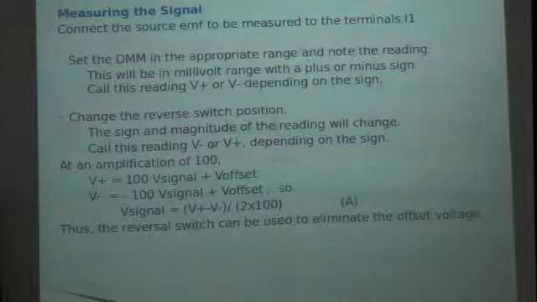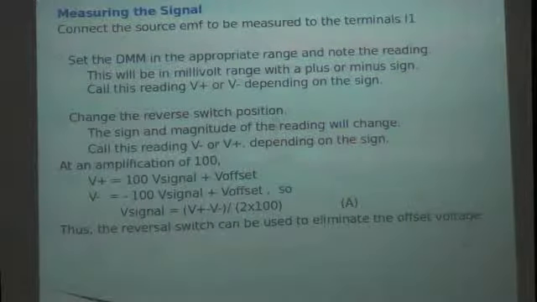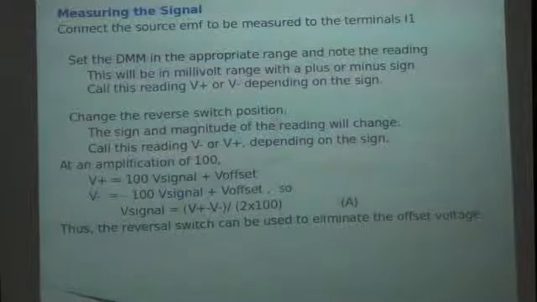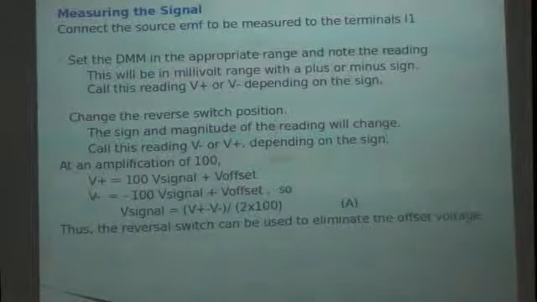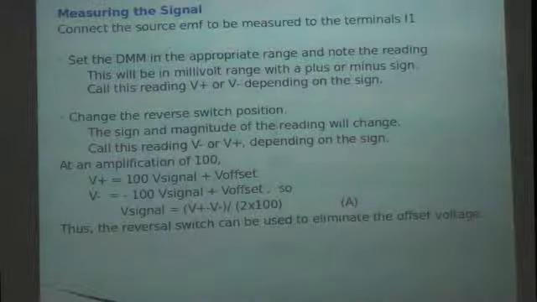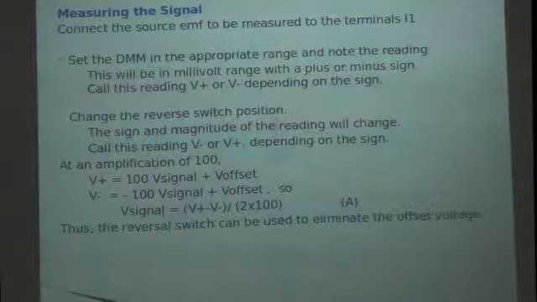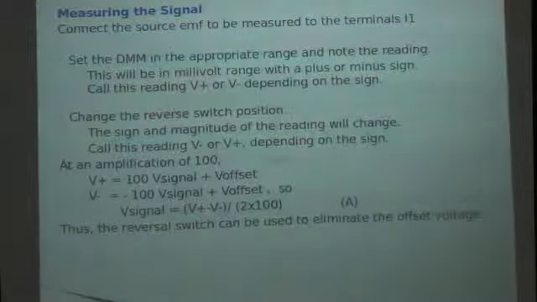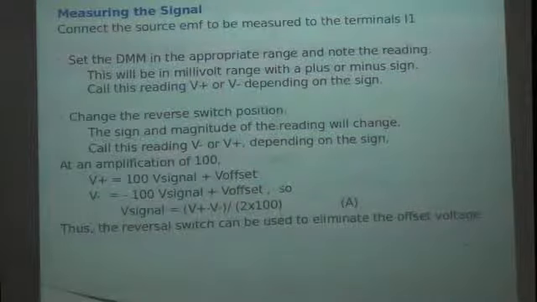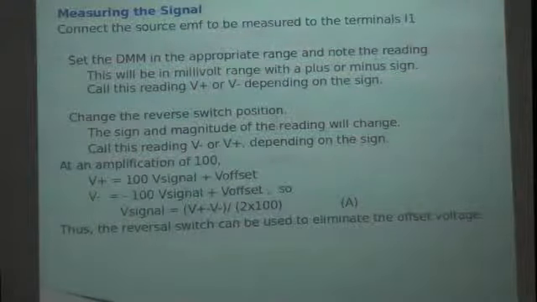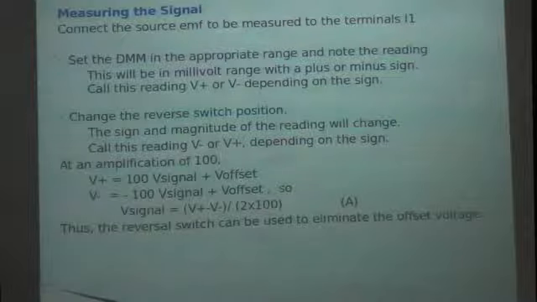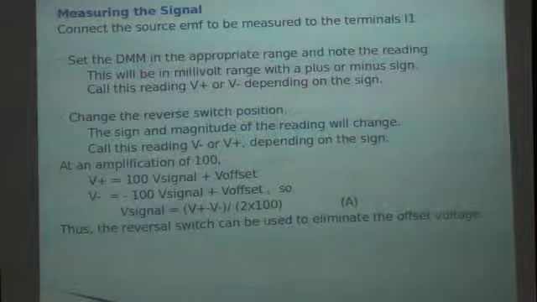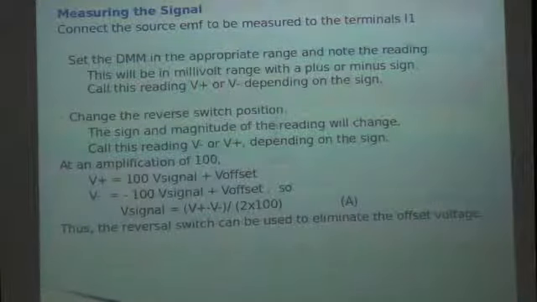In some cases, if you are reversing the signal, suppose you are measuring minus 15 millivolts, you reverse the switch, and the reading comes out to be minus 65. Then also you need not worry about that; it means the noise is very large. But by doing this, you throw away the noise. Suppose you are on the experiment and you are in a hurry, you are not going to check the offset. The instrument is given to you, you start measuring things, and at the end of the day you measure the offset. Suppose it comes out to be minus 15 millivolts.